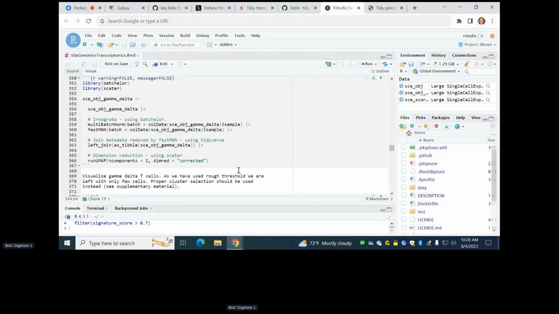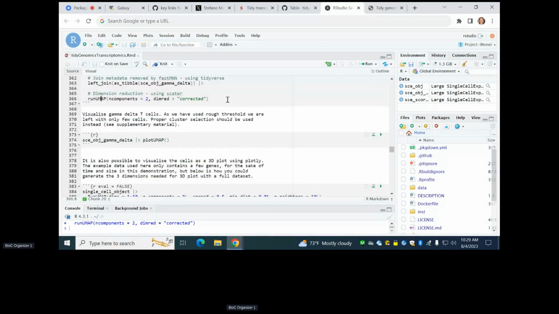This is just an example of how you can reanalyze. Again, you pipe your object into standard Bioconductor functionality, and you integrate data back with the tidyverse. So you switch between one or the other with no problem. A single cell experiment will be returned at any point, so it's quite easy to do. In this case, we are stripping some annotation, adding it back, running UMAP, and so on. So you have filtered and reanalyzed gamma delta cells in quite a straightforward way, I would say.